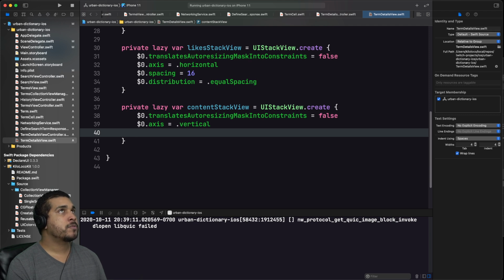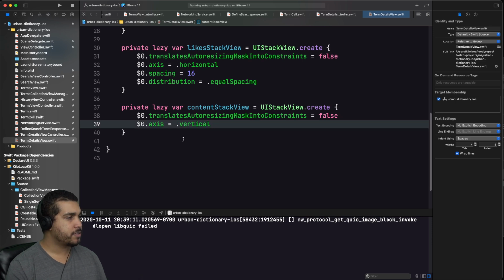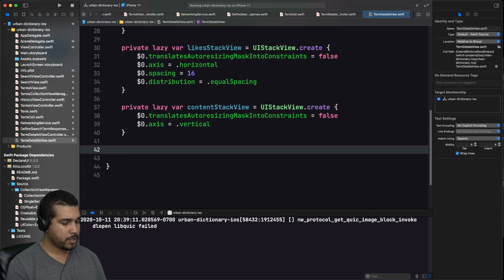And the spacing, I don't think that it matters because we're going to be stretching out the entire label. So it doesn't really matter. Distribution doesn't matter. Alignment, I think by default is already to the left. So I don't think we need to do anything else here.